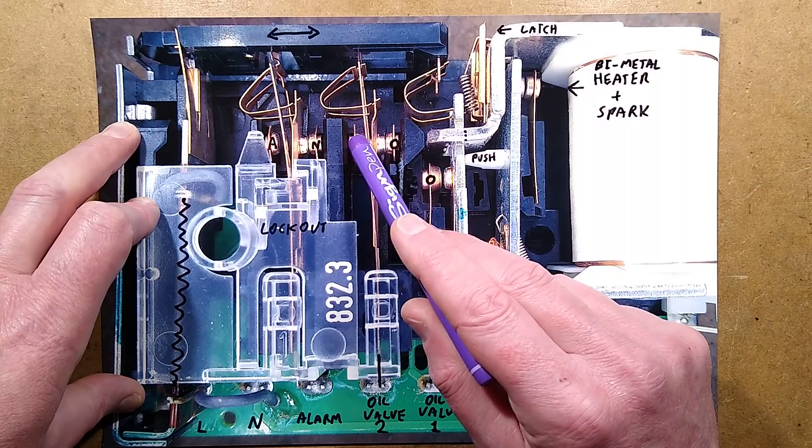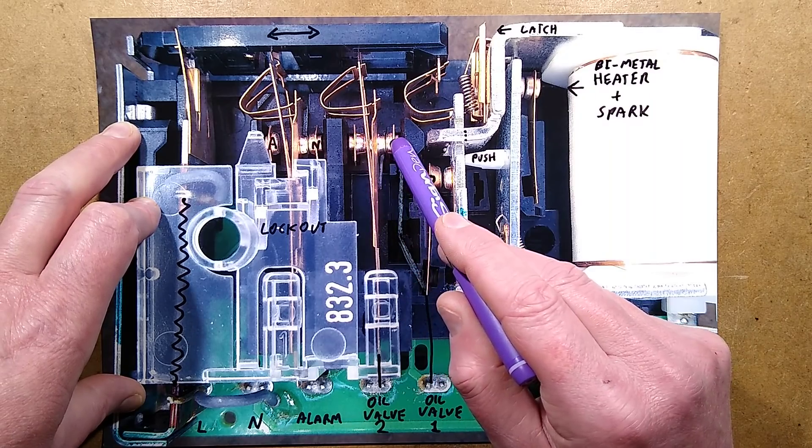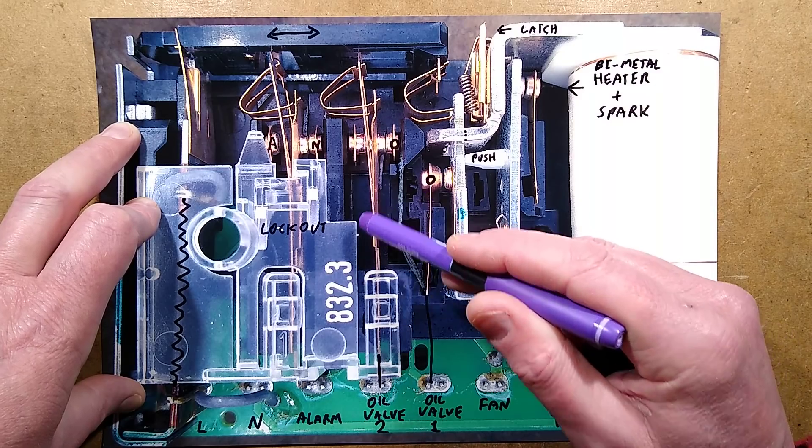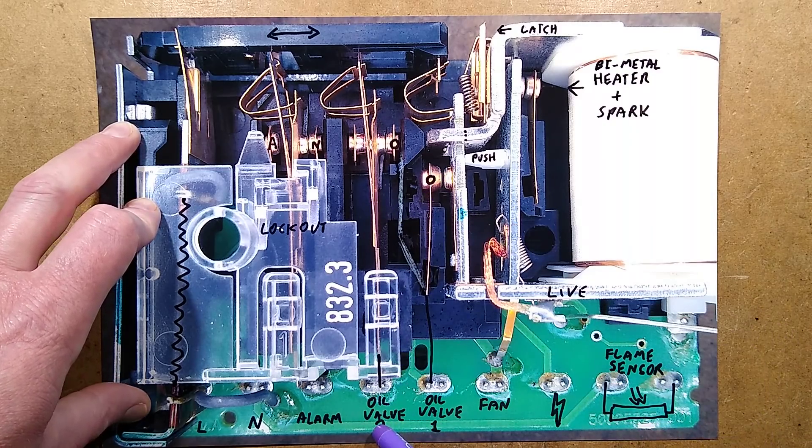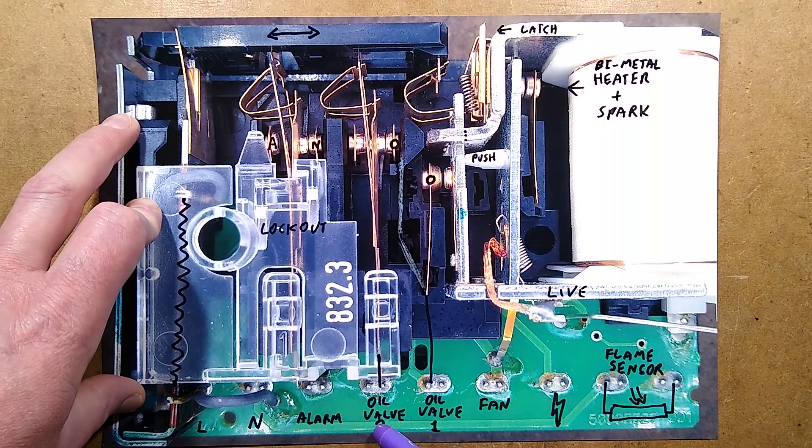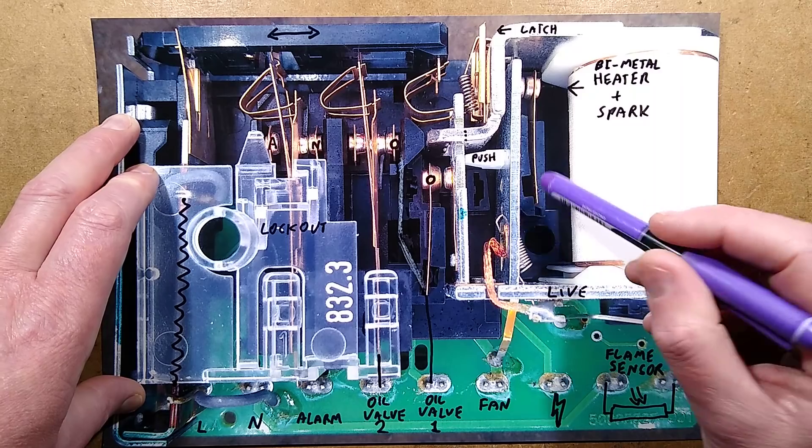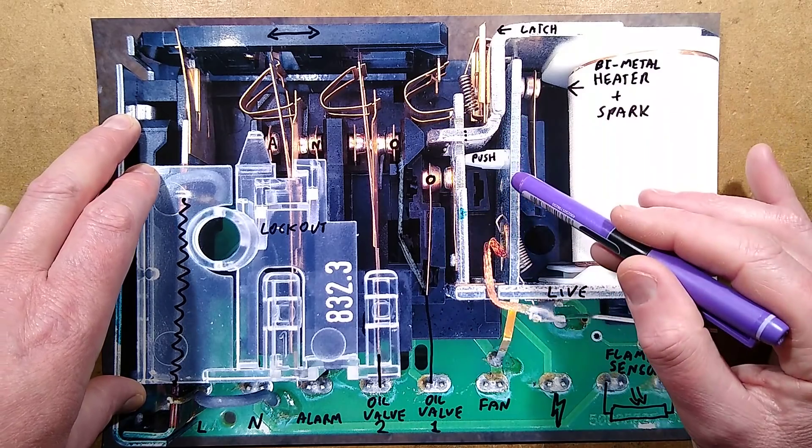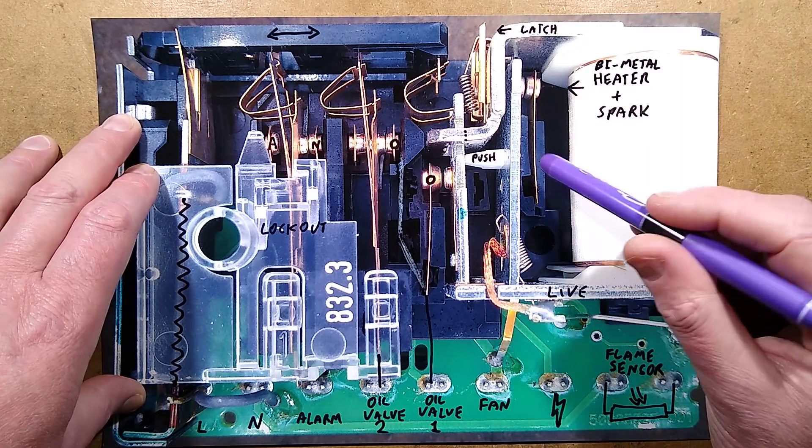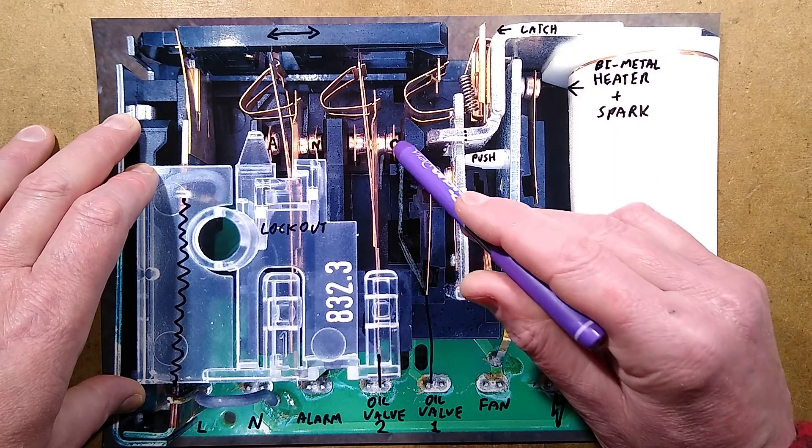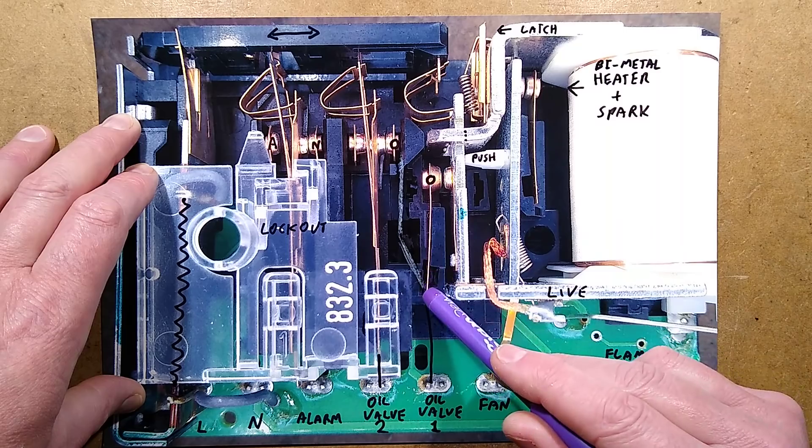But in doing so, this, by this, when it goes over the midpoint of this, this switch doesn't reset because it's being pushed in by this pin that overrides that. So it stays closed and the oil keeps flowing. But as it does go back, this switch then resets to its original position, which has been energized by this oil contact. And that brings in a second oil valve for a higher power mode, which is not used in this instance. So this is actually activating switches in both directions, but it's conditional upon other things happening before. Lots of stuff is conditional.